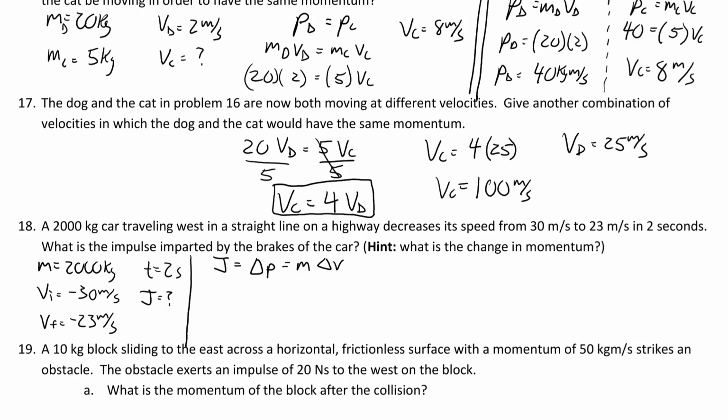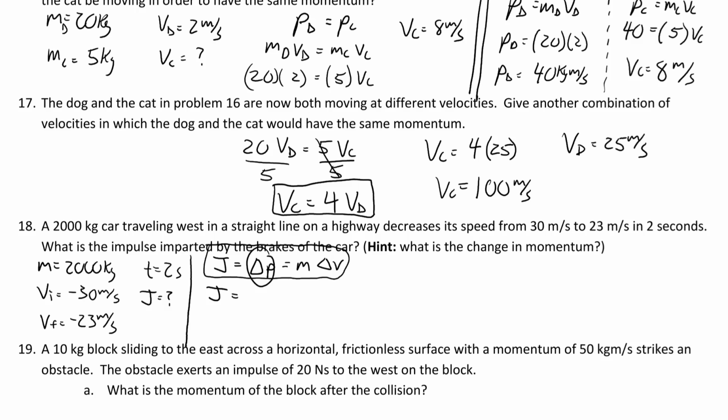So they're asking for the impulse. So let me back up. You have an equation with two equal signs. There's three different parts. You want to just use two of those parts. You got to pick out the two useful parts so that you could make your own equation. So they're asking for the impulse, so you better believe the first part is the J. We're going to use this guy. Now, you have a choice. Do I want to do this or do I want to do this?